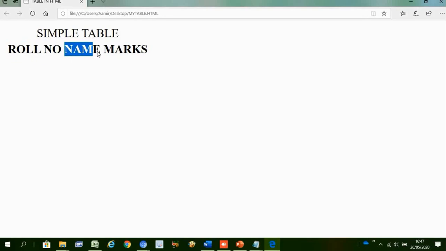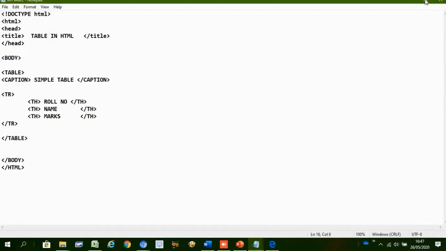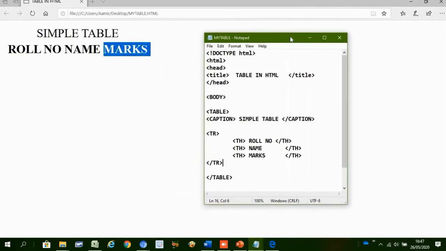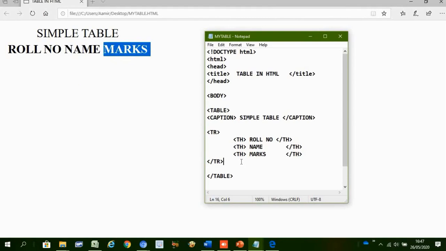Now double click on the MyTable web page to see the output of your HTML document in web browser. It will show you the caption of the table and headings of each column as roll number, name, and marks. The column headings appear without any borders around them.